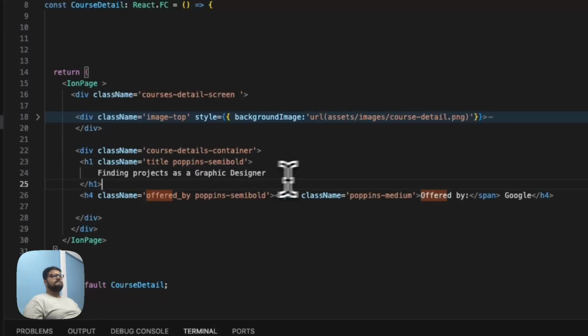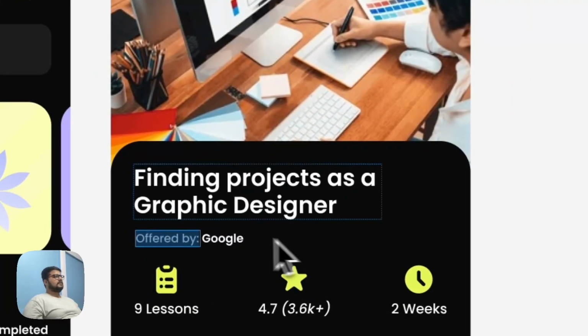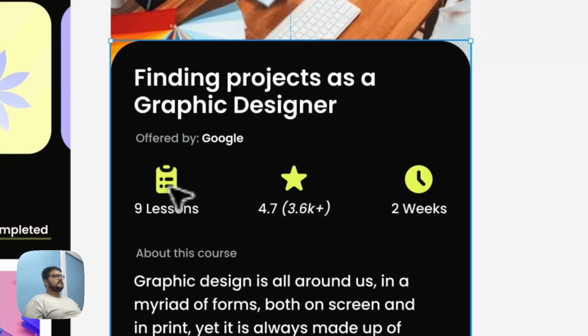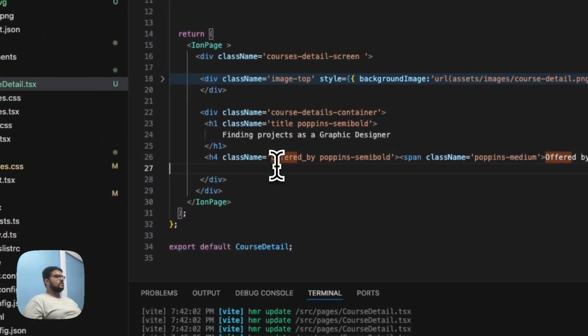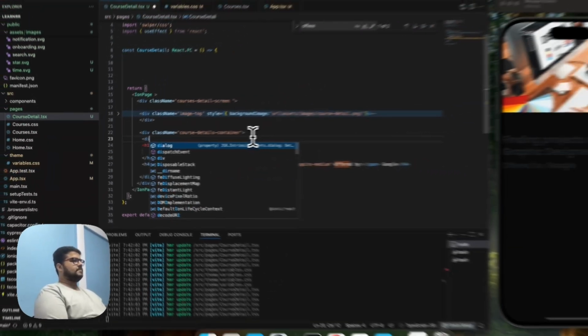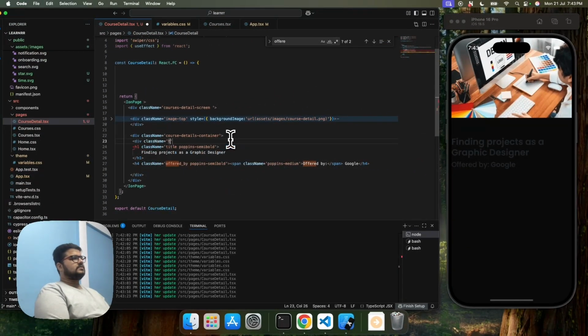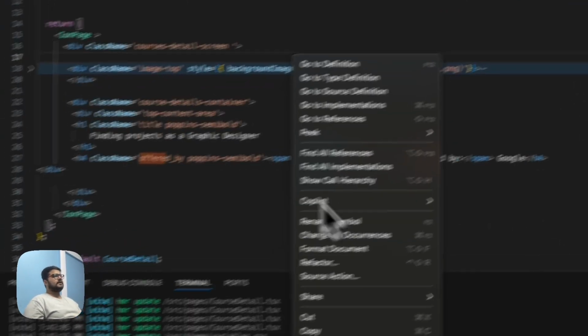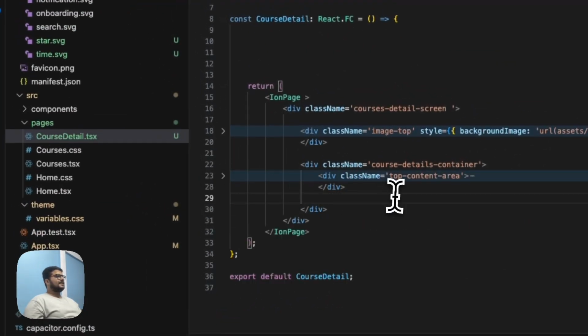So okay, it's okay now. Now we have these three things, which is the flex box. So this is the one. So this is the view class top content area. Now I need to format it. Okay. So we have the top content area here.